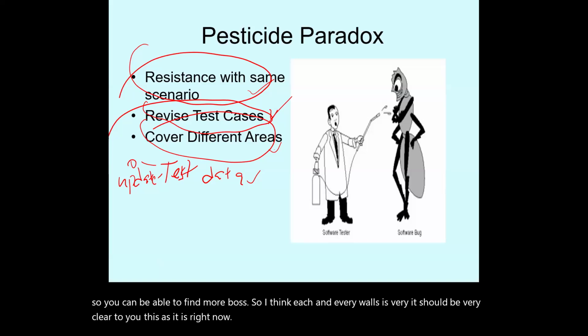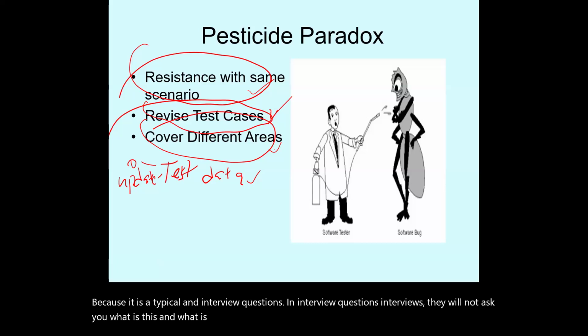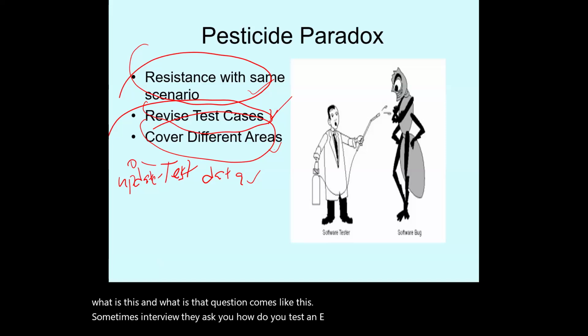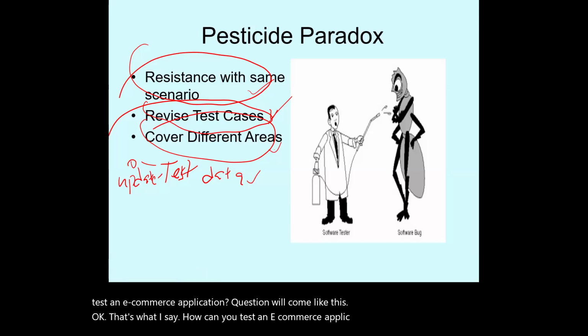Because this is a typical interview question. In interviews, they will not ask you what is this and what is that. Questions come like this: how will you test an e-commerce application? Can someone answer, how can you test an e-commerce application? That's what they might ask you in your interview.